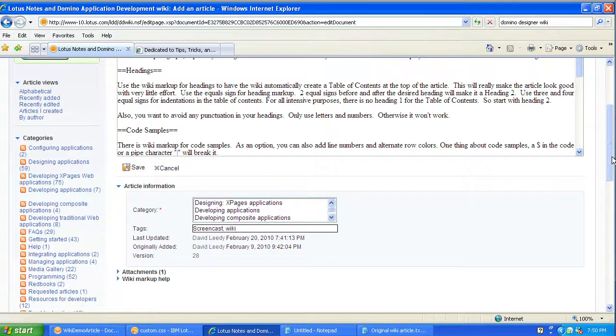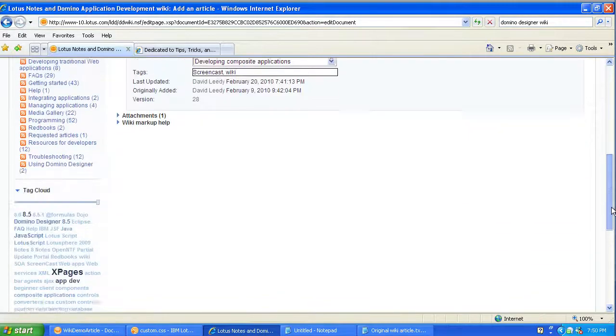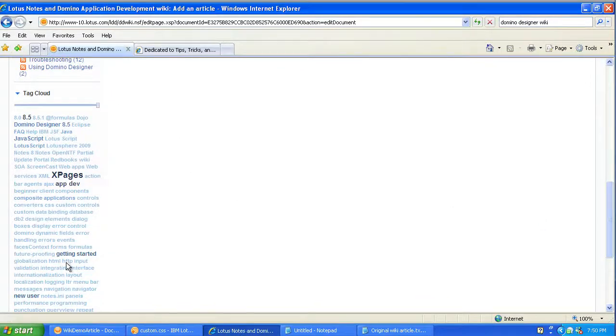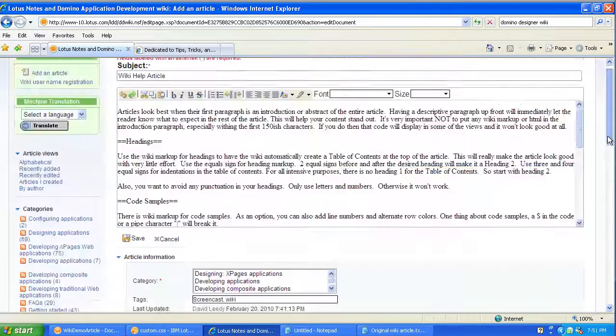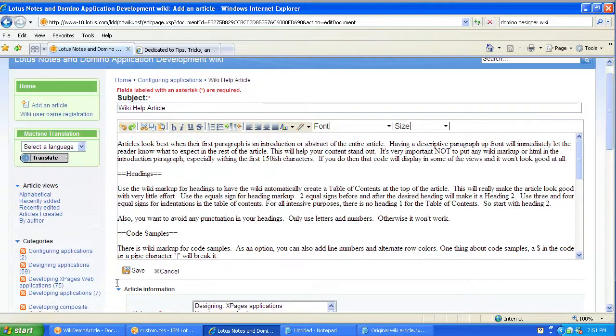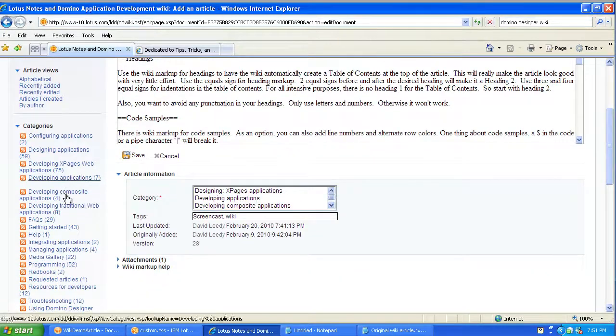And the way that works is if an article has more than one tag, then it'll hit the tag cloud. So there must be at least two articles of that. So you want to try and use something that's already in the tag cloud if it's available. And the way the navigation works is there's navigation in the side here for these categories, and then there's subcategories underneath it.